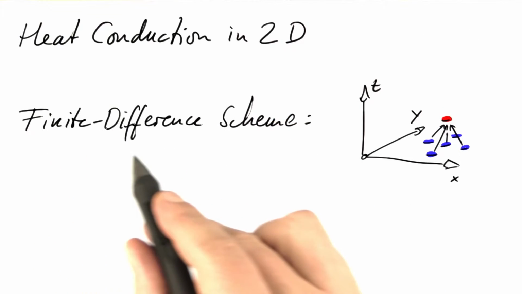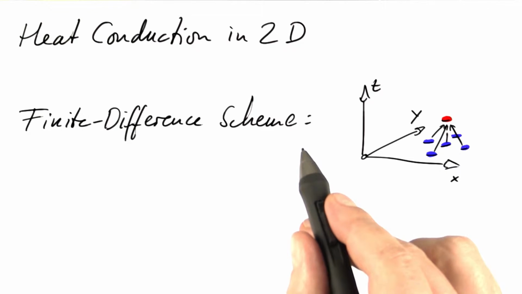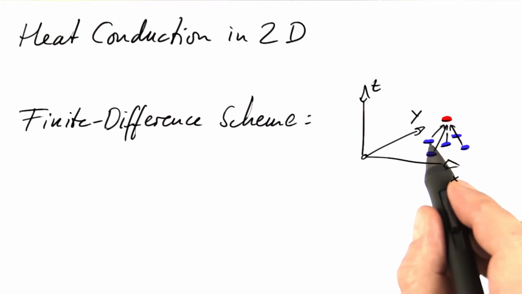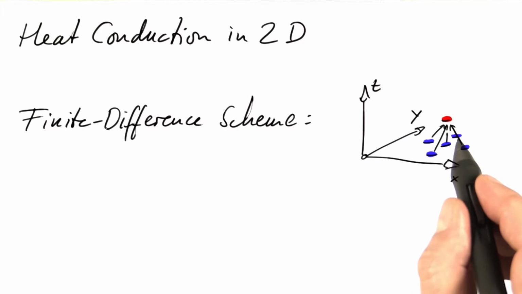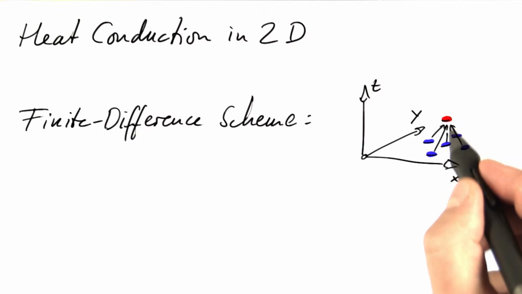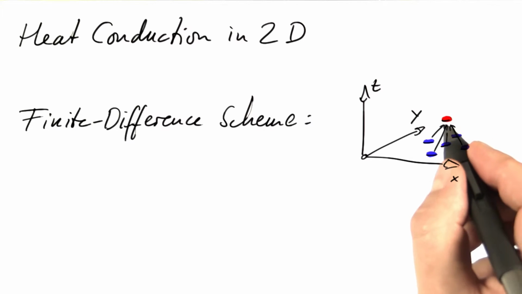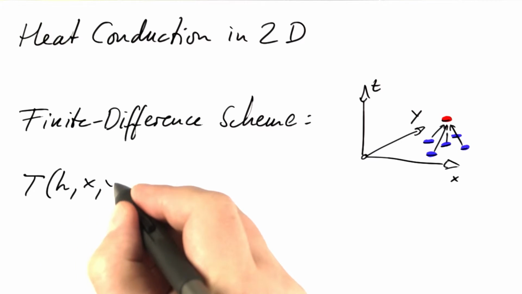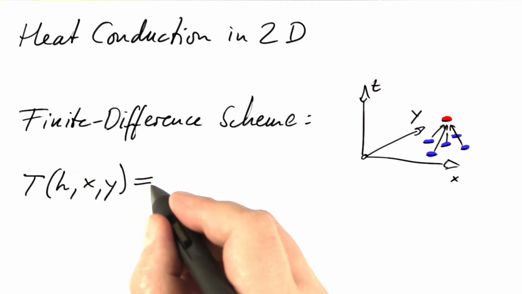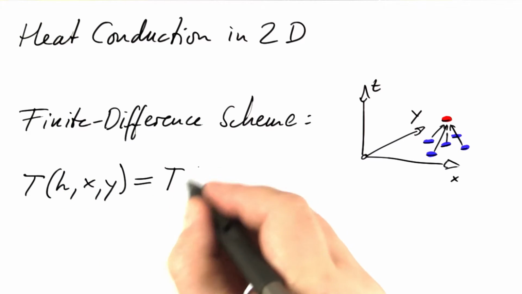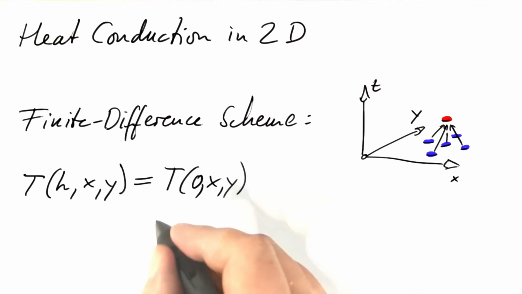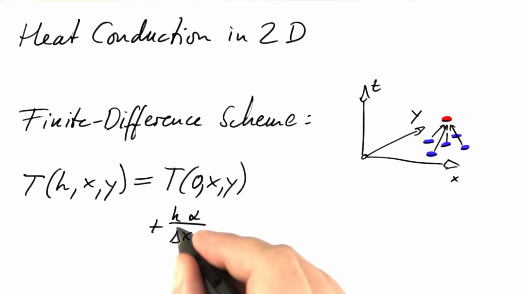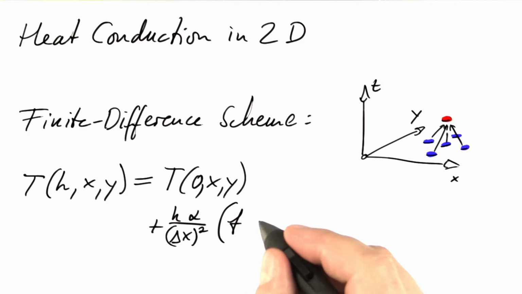And there's a very simple finite difference scheme for that differential equation as well. Now we're looking at one point at the current time and the current values left and right, below and above, to compute the next value at that central position. That next value is the temperature after one time step at x and y. And we can spell out our estimate. This is the value before, at time 0, x and y, plus the time step times the diffusivity divided by the spatial step size squared. And now we get lots of terms.